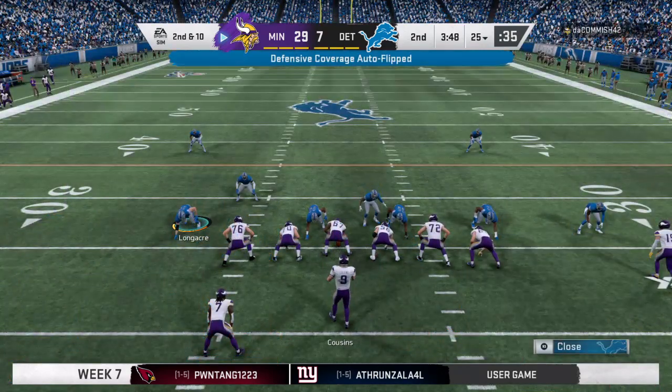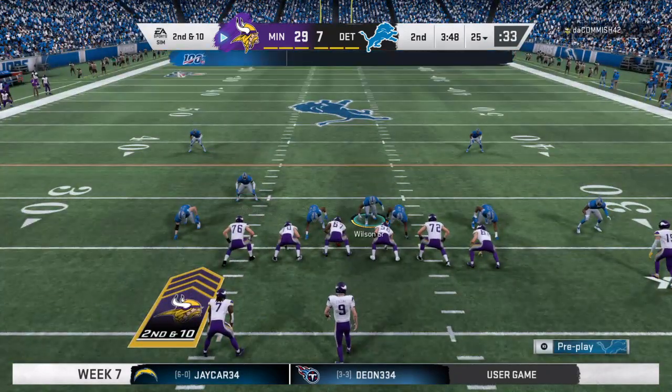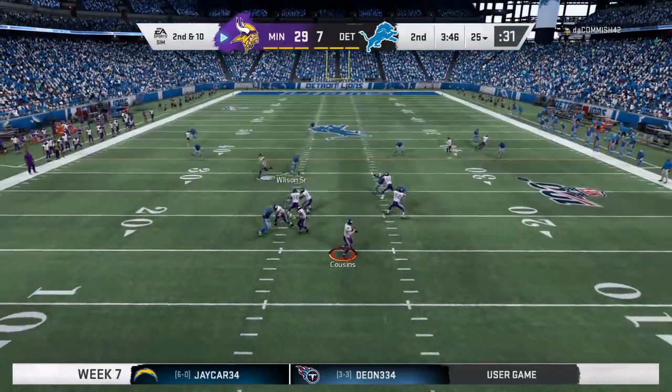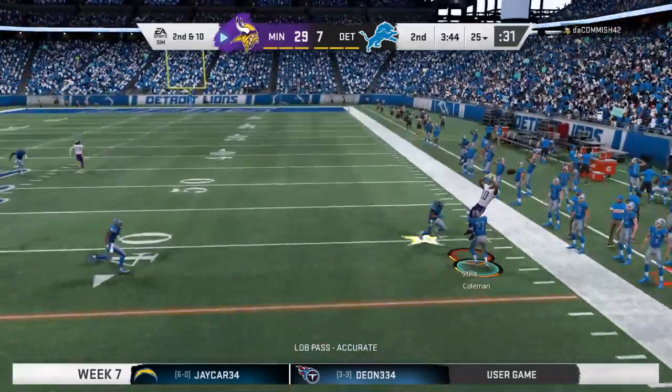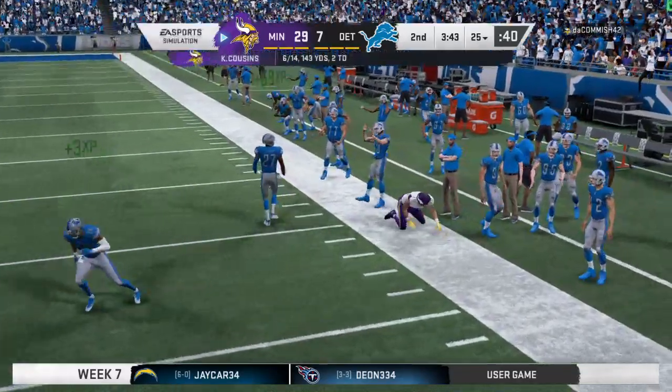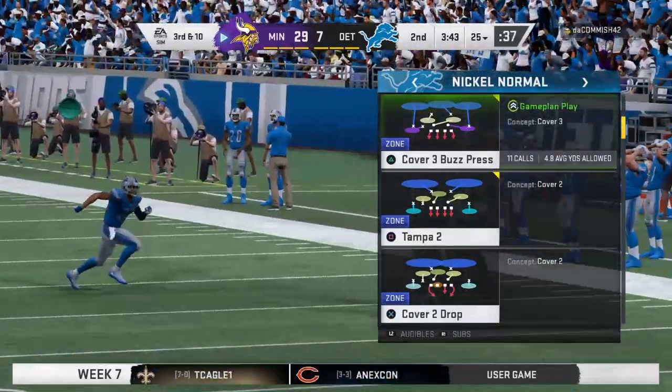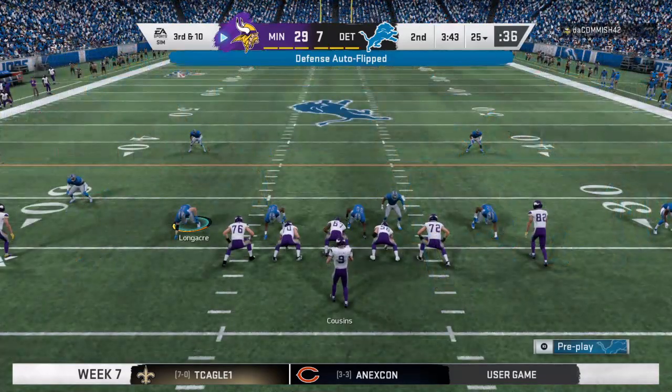Even without a ton of pressure in his face, it just shows how difficult it is to pick apart his own defense. Those guys are sitting back, and they're not playing receivers as much as they're playing the eyes of the quarterback and when he delivers the ball. Another throw on second down, and this one incomplete as well. He was looking to go back to Stills, and it's third down.